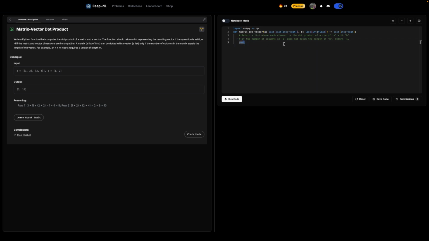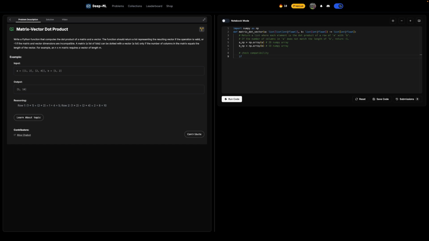And instead of directly operating on lists, you're going to create NumPy arrays of it, right? So you will convert that list of lists into a NumPy matrix like this, and b_np equals np.array of b. So this effectively is a 2D NumPy array or matrix, and this effectively is a 1D NumPy array, right? That's what it is. And we'll also check for compatibility here, right?